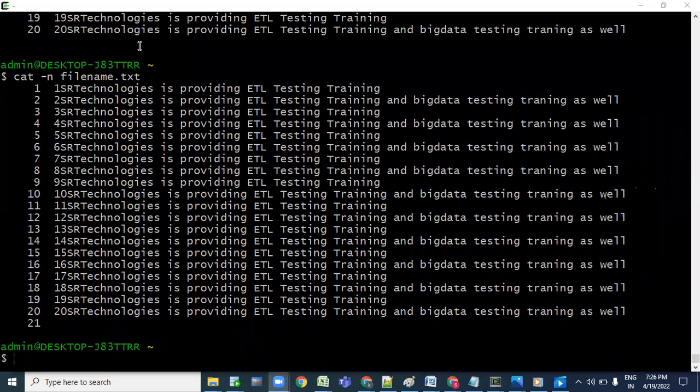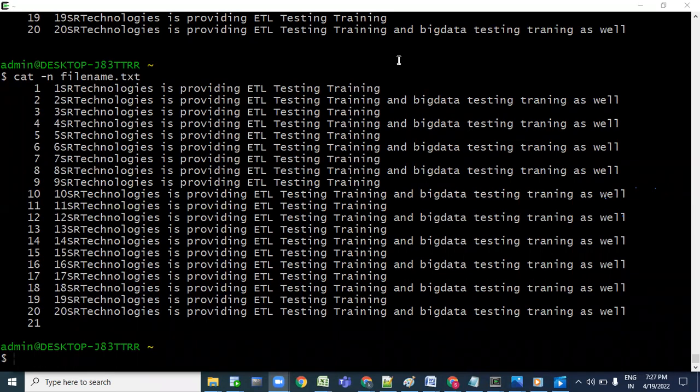By adding an empty line, cat -n will also give you the number of lines, and cat -b will also give you line numbers. But cat -b always takes only the lines where data is present. If there are any empty lines in between, it is not going to count them. To identify the non-null lines, the non-empty lines, how can you do that? By simply giving cat -b and the file name. Are you clear, guys? Everybody?